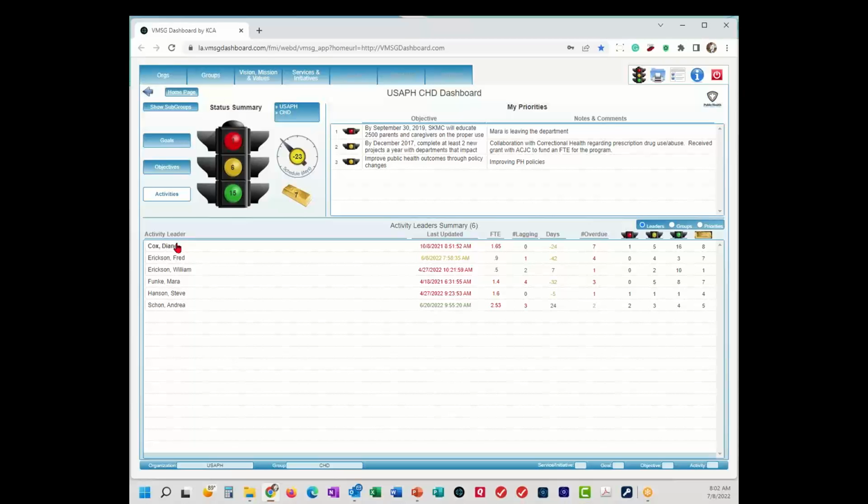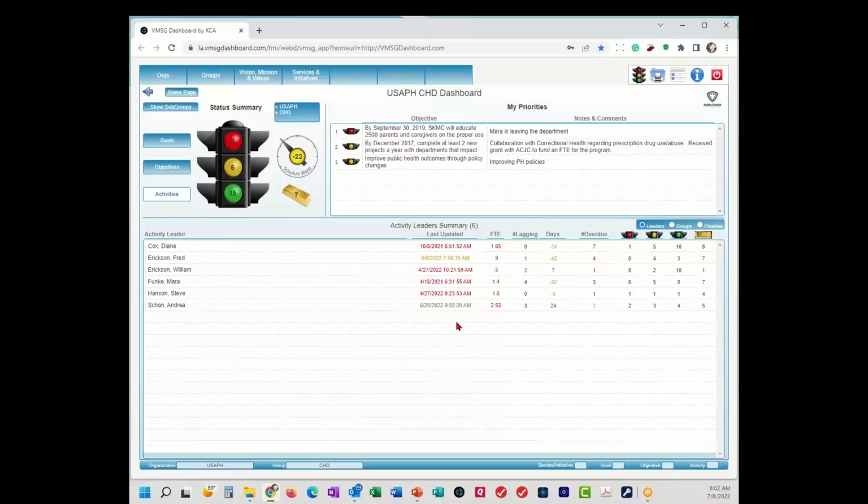Down at the bottom, we have the ability to look at several things. First thing is those activity leaders, those people that we assign as activity leads. You can also do the same thing with objective leads. If you select that, it'll show the objective leads. If I look across here, remember we talked about some people will respond to those email notifications, some people may not. There's an old adage that says people listen to what you say, people do what you audit.